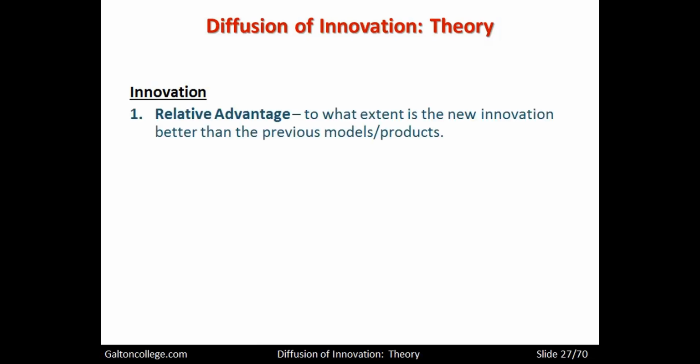Relative advantage, for a start. It's the extent to which new innovation is better than the previous models. So looking at what we've got and looking at what's been proposed, why should we change? Why should we change from what we've got to what is being proposed? And this is related to entrepreneurship. Entrepreneurship is simply looking for profit potential.